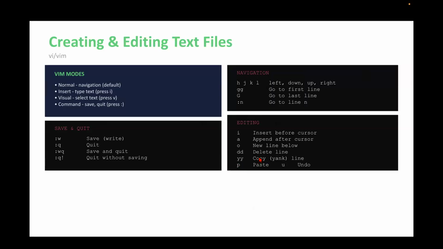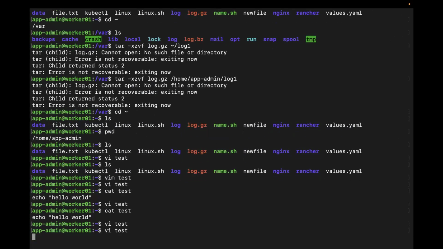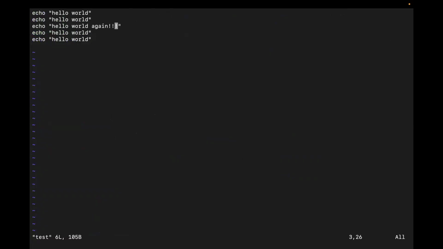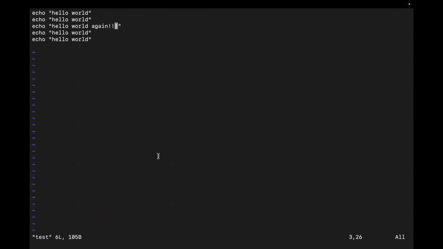I haven't spoken on yanking and pasting. So in the VI test, to yank a line, or copy a line, you press Y, two Ys, and that would copy it. Then to paste, just press P, and that would paste it on the line after your cursor.